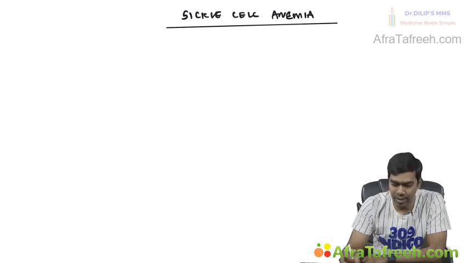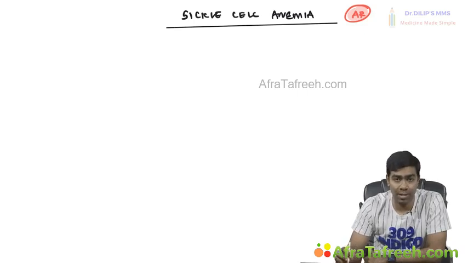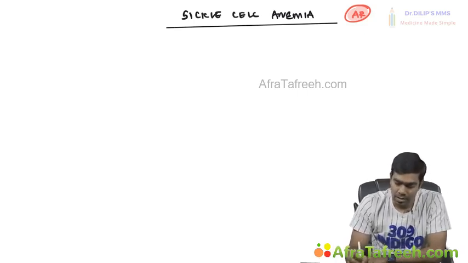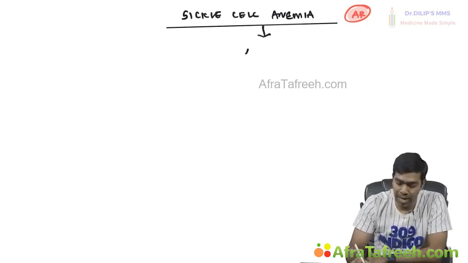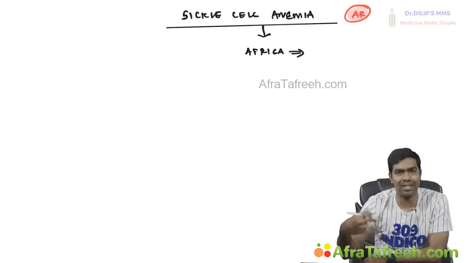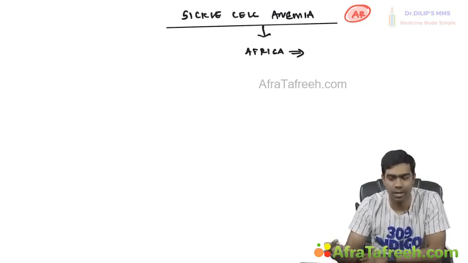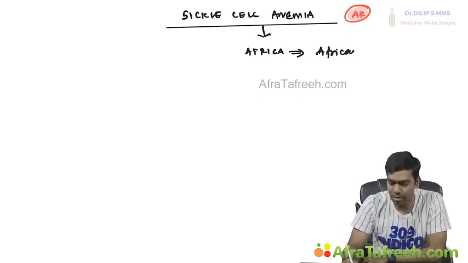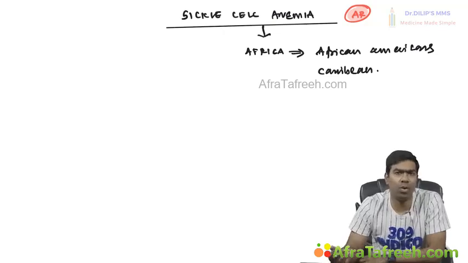So what about sickle cell anemia? Like thalassemia, sickle cell anemia is also an autosomal recessive disease. It's inherited as an autosomal recessive pattern. And the next thing, where it is more common. It's more common in Africans, and at the same time in those who are descendants of the African continent, like African Americans. Apart from the Africans, your African Americans and your Caribbean population, all these people are a little bit more prone to inheriting this sickle cell gene or the sickle cell disease associated gene.